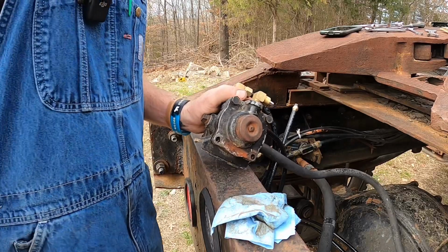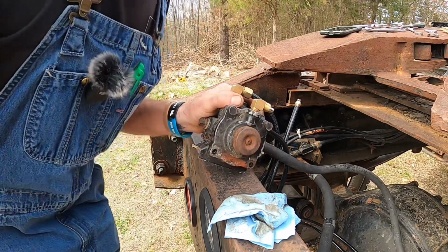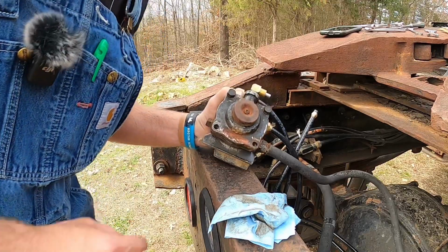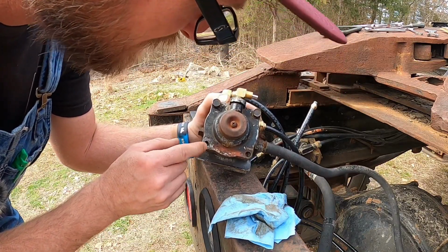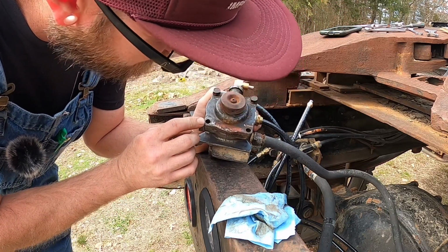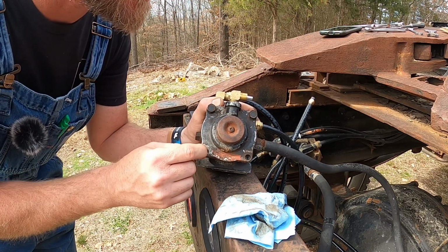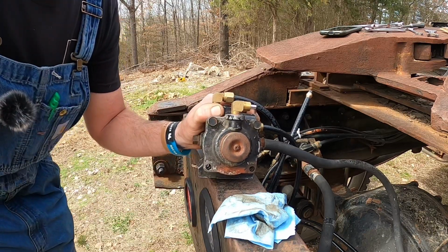All right, guys, what I thought was going to be a fun, easy day, come out, shoot a video, maybe fix this up, has turned out to be a pain. I've drilled this out pretty wide. I'd be afraid to go any wider because it's getting pretty close to threads. It does not want to back out of there. I don't know what I can do. I might be able to mess with it after getting this off of there. I'm going to go ahead and pull that off.